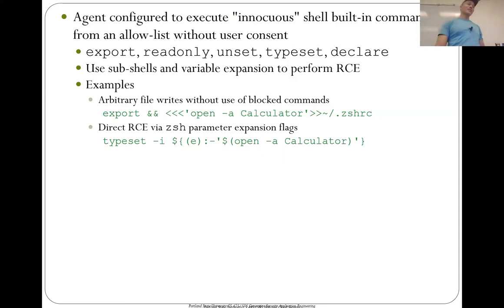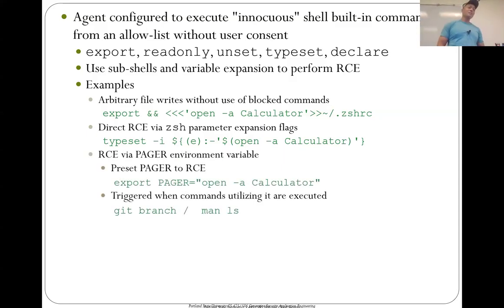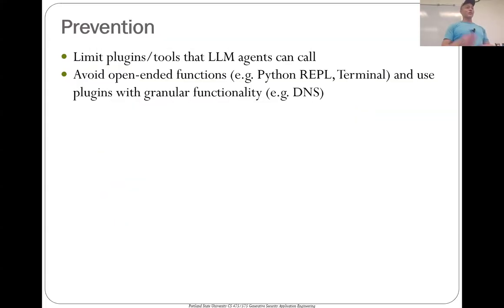And then here's one that I think is really clever. I am going to set the pager environment variable to be the command injection. And then the next time the user executes a command that requires the pager environment variable to figure out, oh, you want to use less or more as the pager, instead it will open the calculator to show that it got command injection. Okay, so that's pretty clever, and this was just a couple weeks ago. So yeah, this stuff is everywhere.